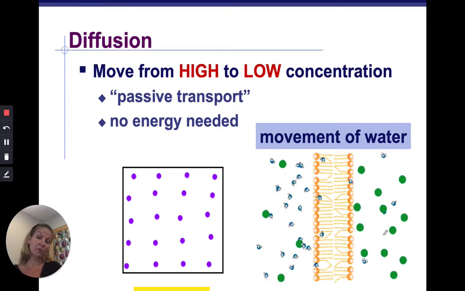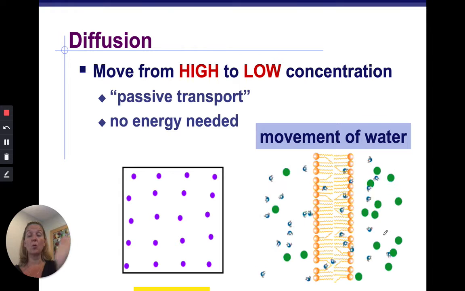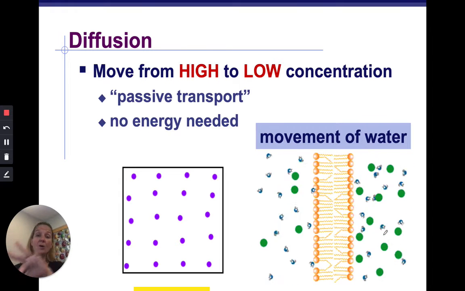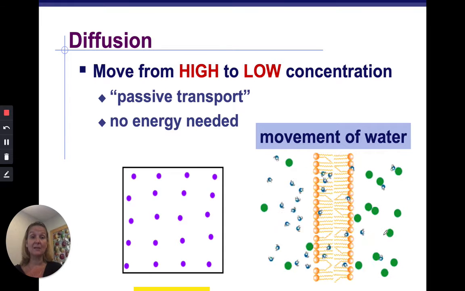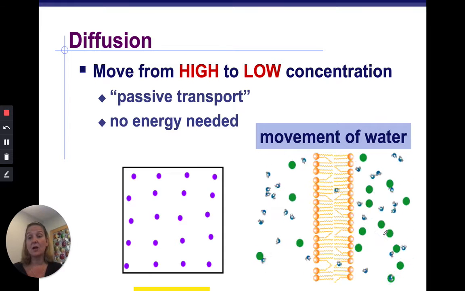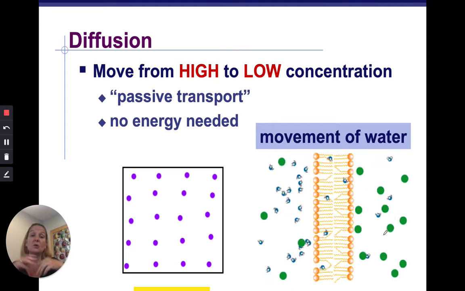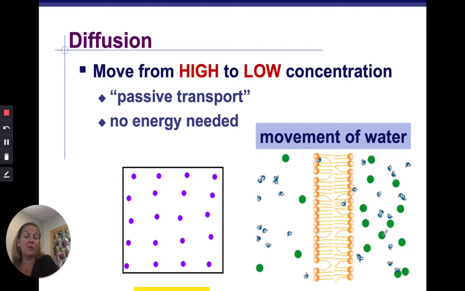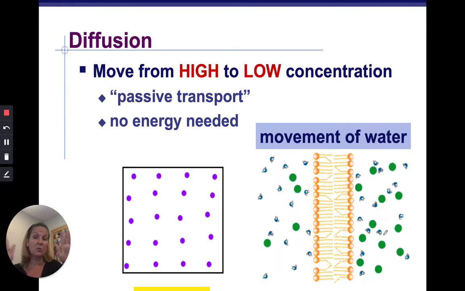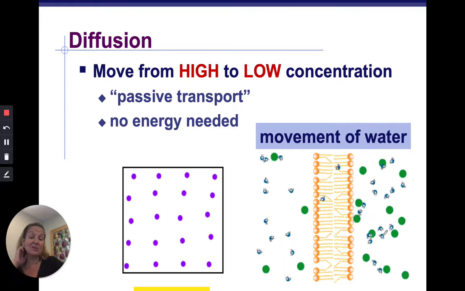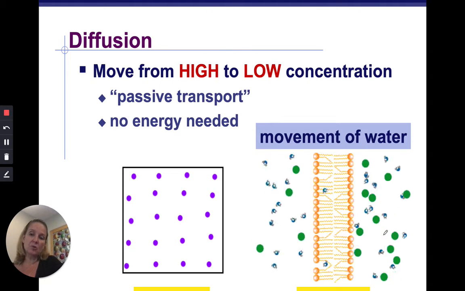So there's more on the right than on the left. When this starts, you have more water on the left. The water will continue to move over to the right down its concentration gradient, trying to balance out the concentration of the water and the molecules, right? So you can't get the molecules over, but you could dilute it with the water so that the concentration is equal on both sides. Potentially. Sometimes you can't. So osmosis is the diffusion of water.